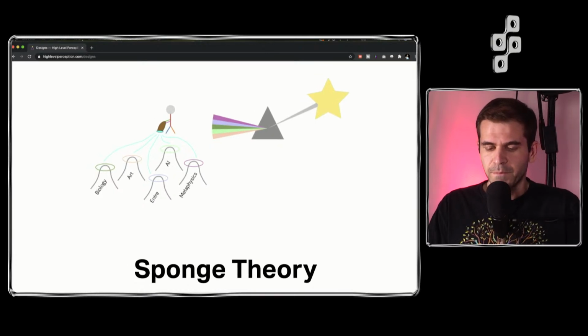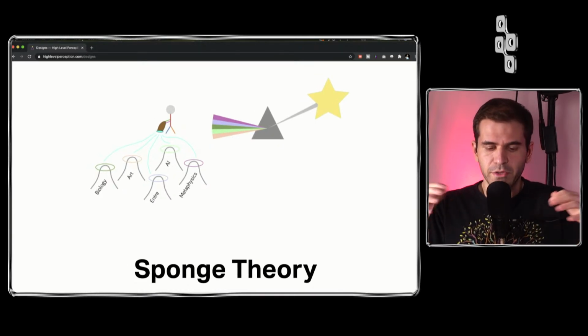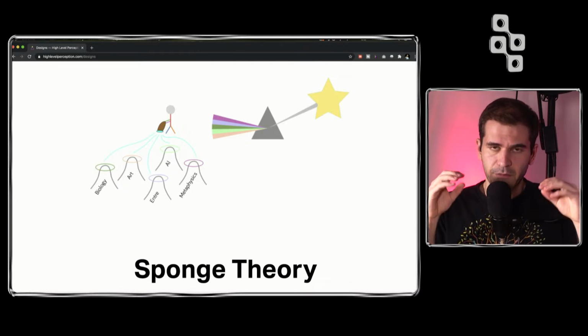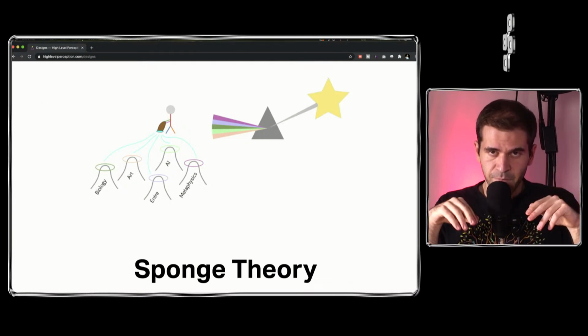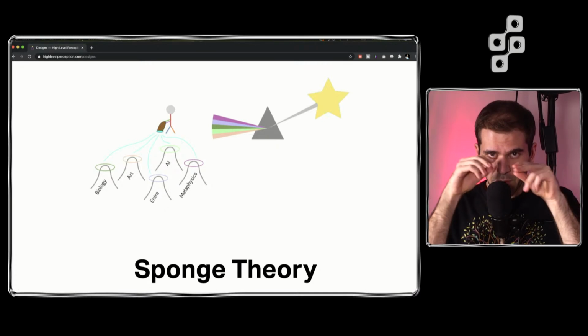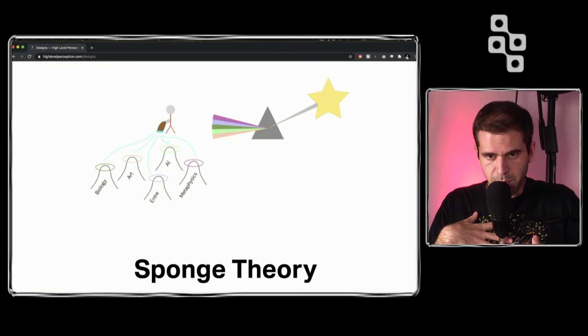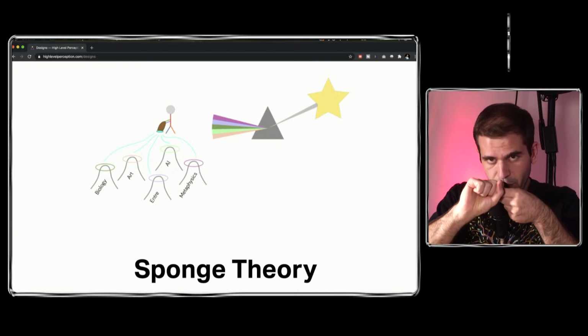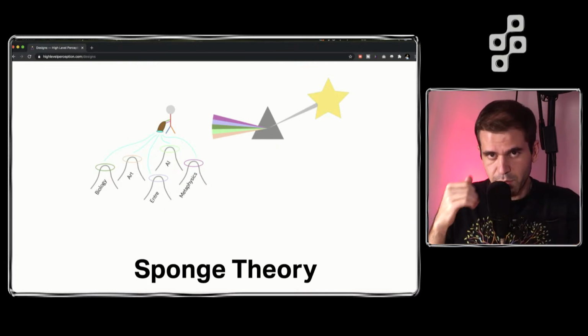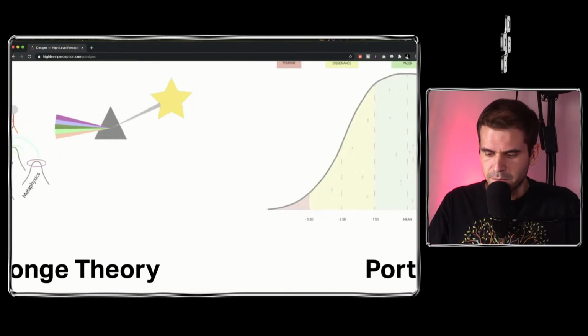All right, sponge theory. I already kind of mentioned this a little bit, but you want to slurp up from the top of the peaks on the fitness landscape, and you want to slurp up what's Pareto efficient from those places. You want to vacuum it up, you want to absorb it like you're a sponge, and then you want to wring it out with your own soul angle, your own unique contribution as a creative gift in the world.